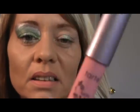The only thing I have on is a little bit of something on my lips that I got from Birchbox yesterday, from Tarte, a matte lip color. Love it.